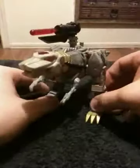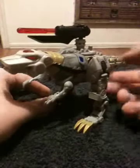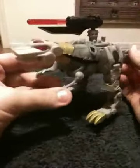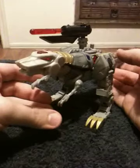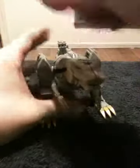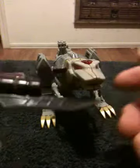Now, as a fan, I like this and don't like this particular Grimlock at the same time. I mean, his T-Rex mode, yes, is updated, but I'd have to show you his robot mode, because if you're familiar with how G1 Grimlock looks in his robot mode, then you might know some of the problems I'll have with him. But first off, he does come with his little blaster. It does shoot, and his sword is also integrated into his gun, so it's almost like an oversized bayonet more than anything.